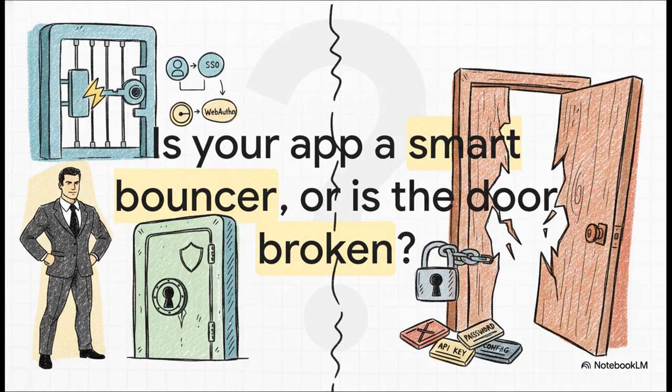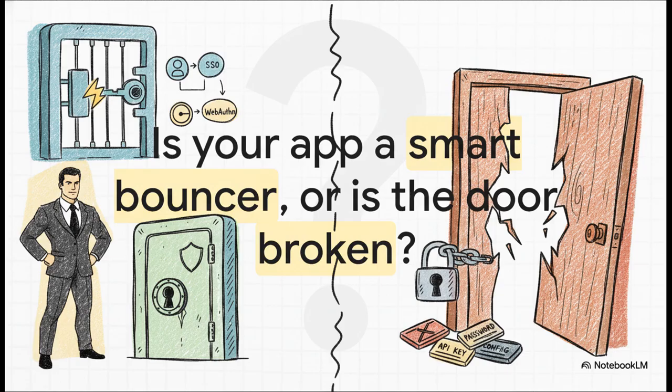As we wrap up this deep dive, I really want you to slow down and reflect on the architecture you're building right now in your day-to-day work. Is your application genuinely acting like a smart bouncer, outsourcing human logins to a highly professional SSO security team using OIDC, and making phishing mathematically impossible with WebAuthn? And do you have a truly secure, dynamic back-office vault guarding your sensitive machine credentials? Or are you relying on legacy practices?